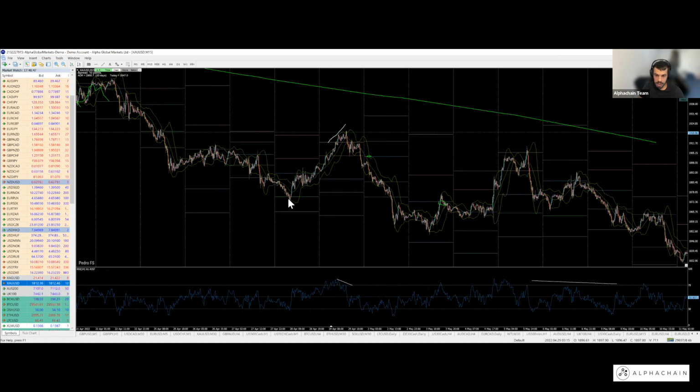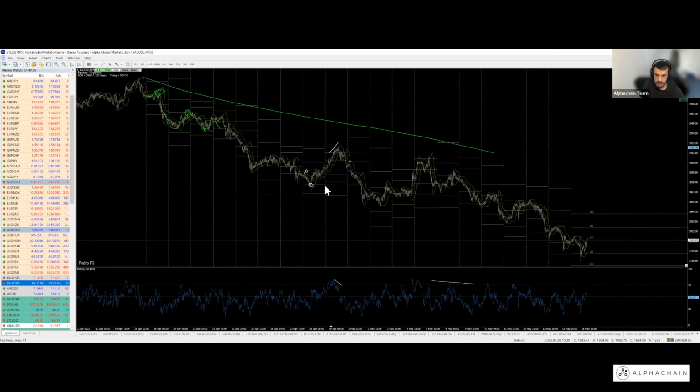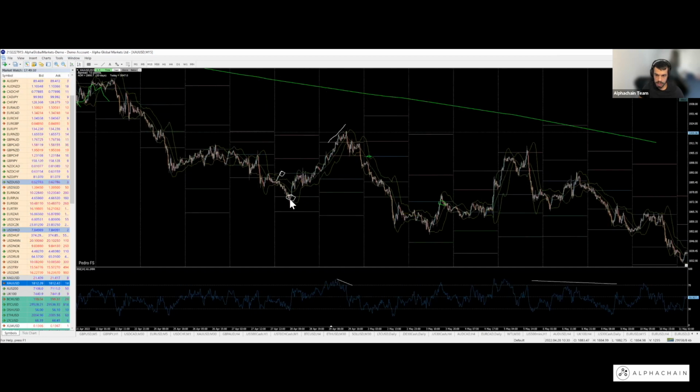If price goes all the way down without retesting the pivot point level, and instead it already touches the S1, maybe stay away from this sell. Maybe that can be a trigger as well. Instead of looking for sales, even though we are kind of in a downtrend, if price actually goes all the way down and touches this level first, don't look for sales again in here. Be careful, just wait for another opportunity.